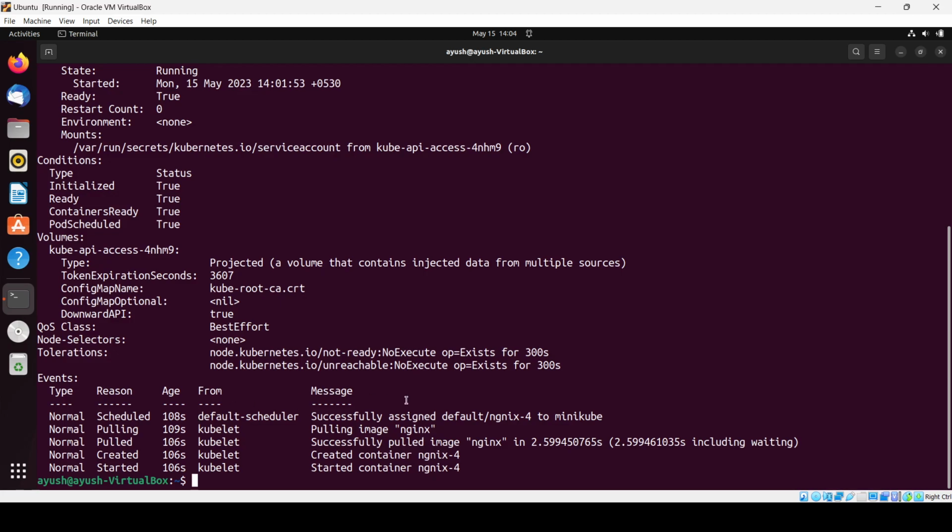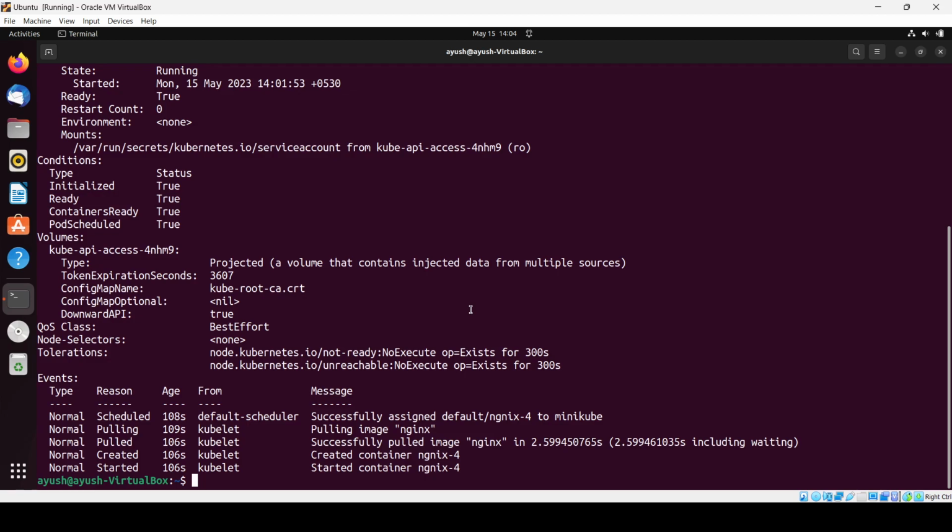So now you can relate to the concept of the architecture, whatever was there in the worker nodes, what the kubelet was, why it was there, and also the scheduler which we had discussed, the different types of schedulers. So now you can relate it with all those concepts. In this way you can describe any pod.